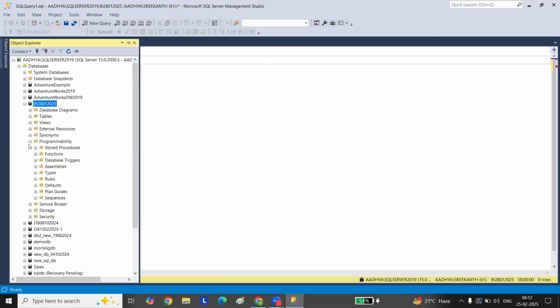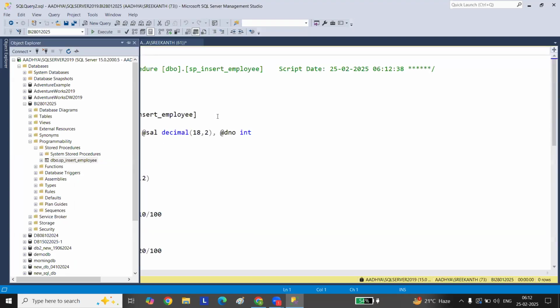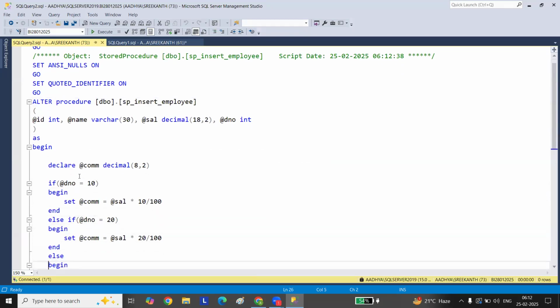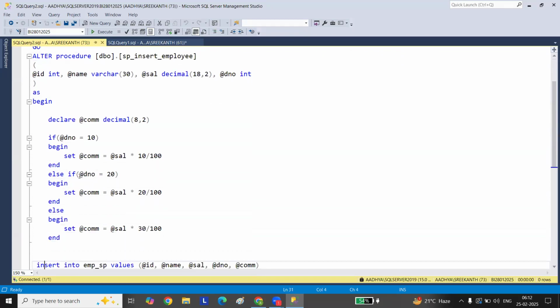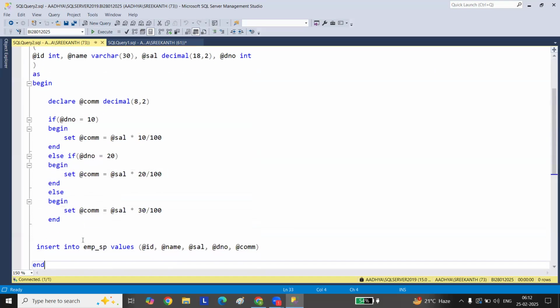If you go to Programmability here, Stored Procedures, we created some stored procedures here. Insert employee. You can modify or right-click. First we inserted without commission. After that, we made a change based on department number and inserted data here.